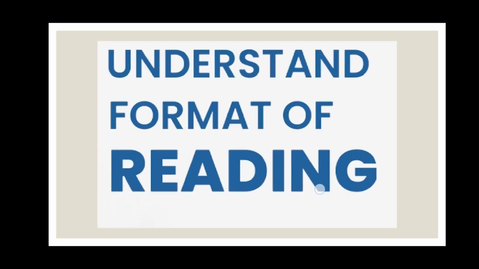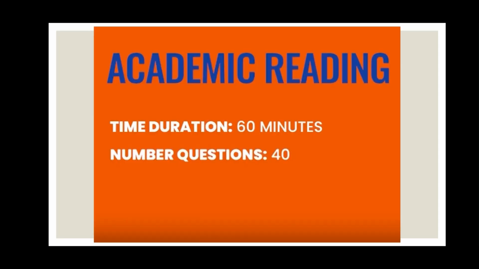So let's talk about IELTS Academic reading. The time duration for IELTS Academic reading is 60 minutes. In 60 minutes, students have to solve 40 questions. So it is a time-bound test. You need to understand that solving 40 questions in 60 minutes means you need to devote a particular time slot to one question. You cannot spend more time on any of the questions.